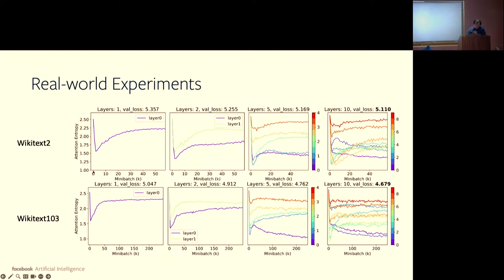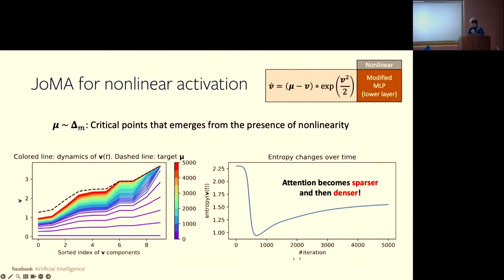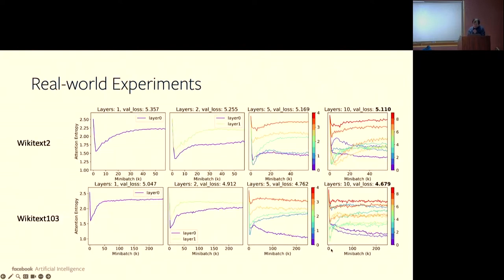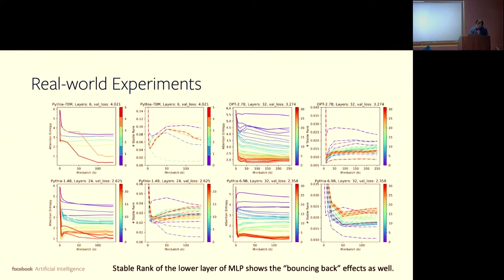Right, so basically it has to go from the first 1 kilo mini batches. It drops down, and after that, it comes back up again. Yes. And I think the scale is probably not important because you can always change the learning rates and get different scales. Okay, so you also see the real experiments with other models, right? And you see similar behaviors as well.